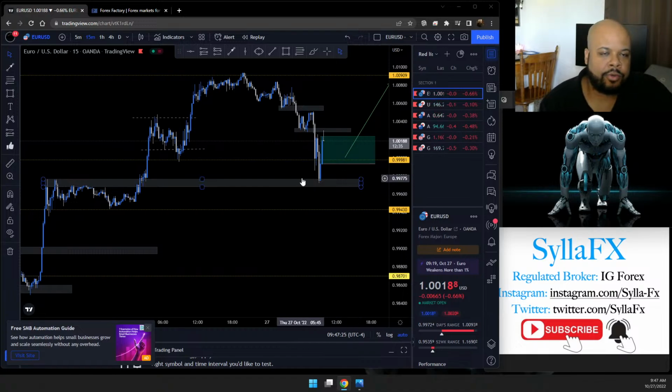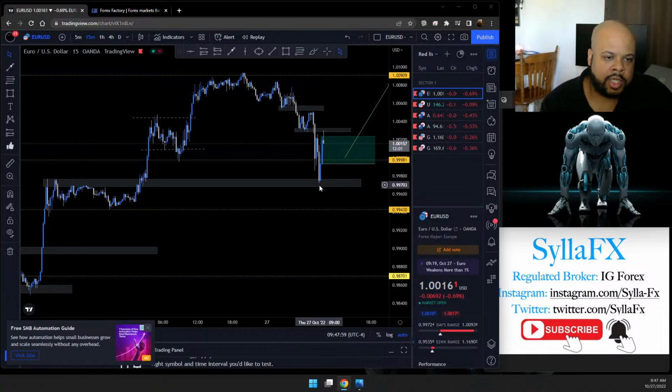Typically what I would look for is a stop loss below the wicks, but I had a feeling, because this was the previous high of a day or two ago, probably the London session on Tuesday night or Wednesday morning. So even if price broke below this support level, I was expecting that price may continue down to actually reject that high that it previously broke, and that's what it did. So my stop loss was right below this zone here.